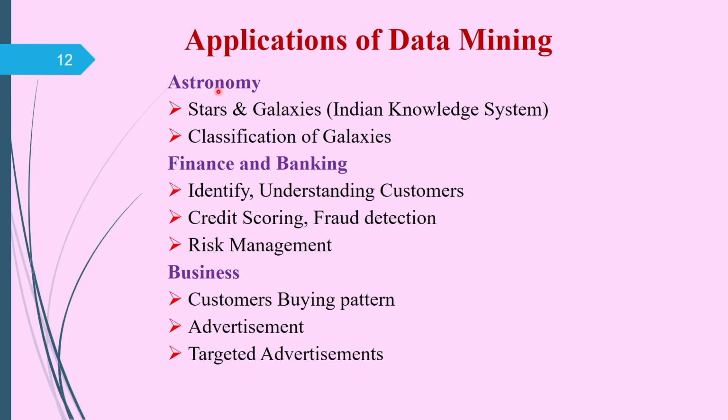The next thing is applications of data mining. The first application is astronomy. This is a famous part of our Indian knowledge system. In the Indian knowledge system, astronomy is a major part, and a huge amount of data is generated through astronomy. For example, our astronomers produce a huge amount of data.